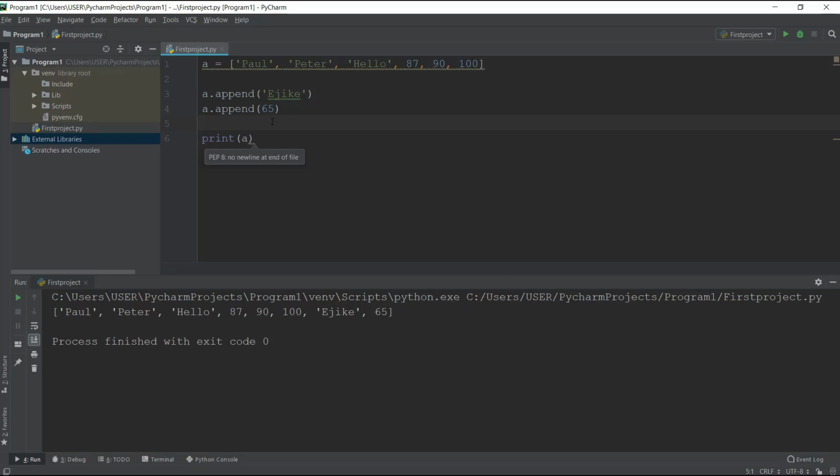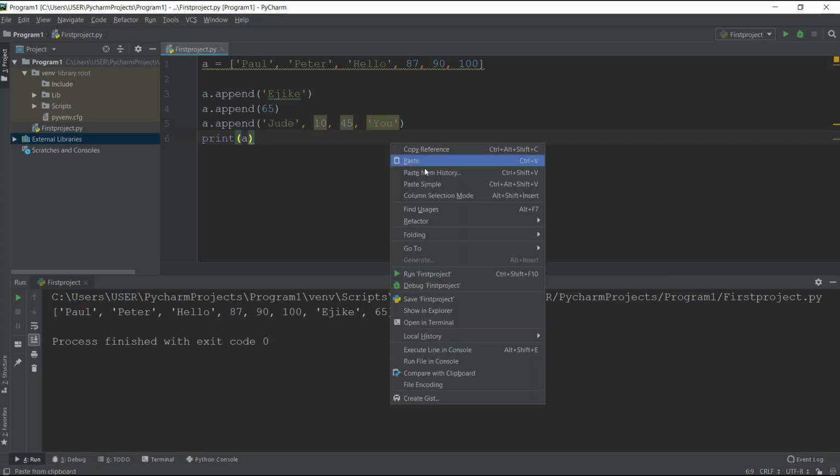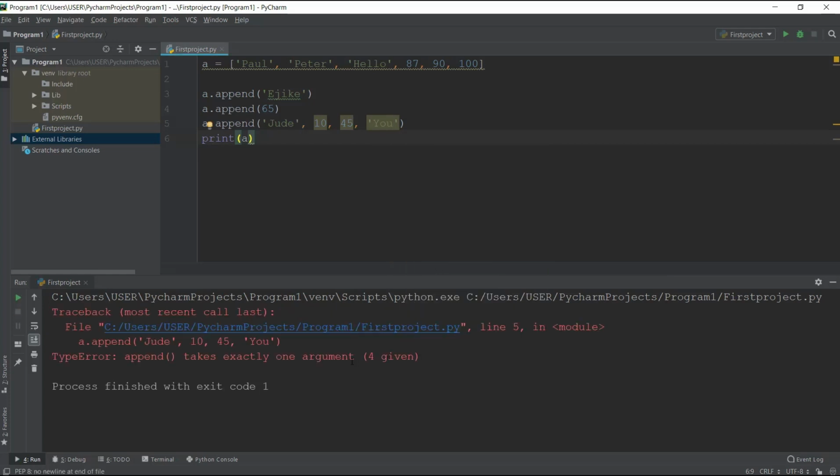You can also try to add many values with append. The first one is Jude, put a comma, and let's say 10 and 45. Let's run this and check it out.